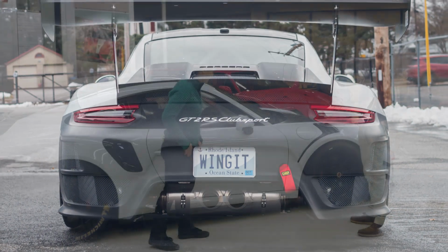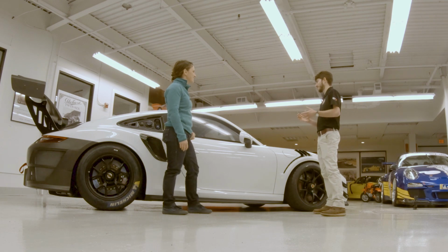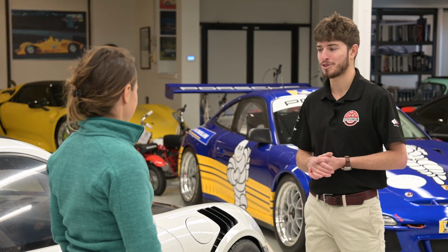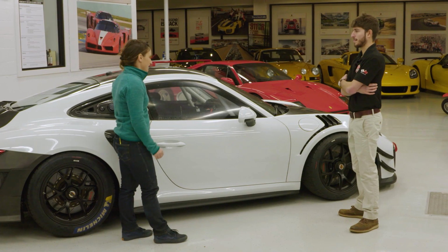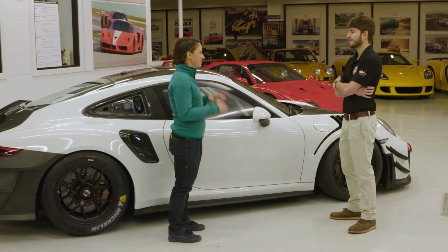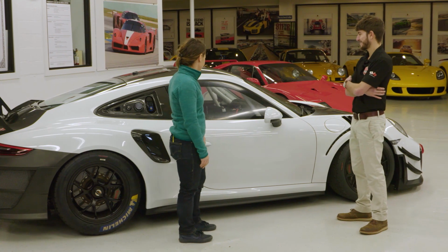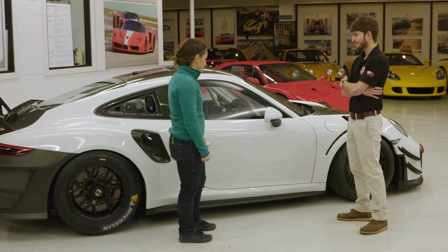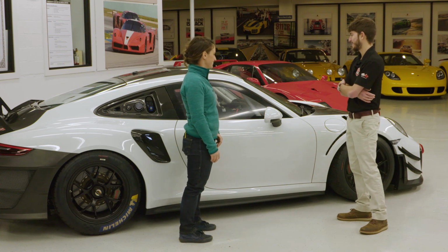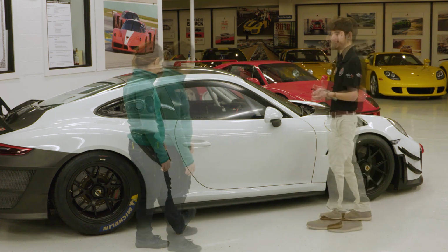Yeah. So this is, obviously not exactly an everyday car, but we're so glad you got to kind of meet your hero, so to speak. Yeah. And become acclimated with the beast that is the GT2 RS Clubsport. I spend a lot of time thinking about, not obsessed with the future or where I'm going to go, but I do know that I will have a car with a wing in it someday, and whether it's this one or something else in the portfolio, just to get to try it and smell it and feel it and touch it is just that much closer. Yeah, it becomes a bit more tangible, and you start to understand what comes of these cars and why they have a wing.